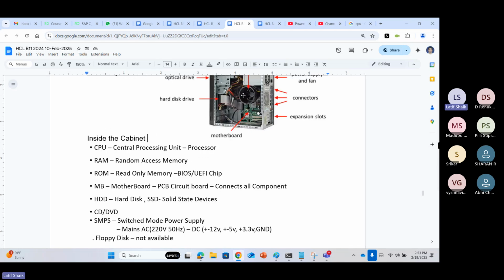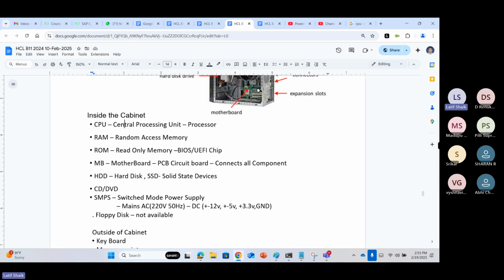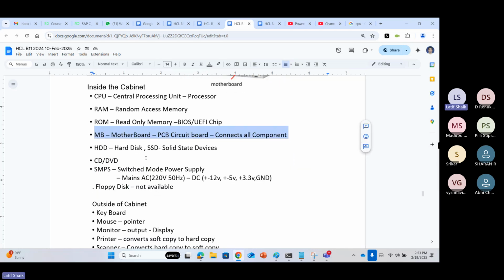So what are the components inside? Generally CPU, central processing unit or processor, RAM, random access memory, ROM, read-only memory. We also call it BIOS chip or UEFI chip or CMOS chip. Motherboard is a circuit board to which all devices and components like CPU, RAM, hard disk, everything is connected. Why is it called a motherboard?